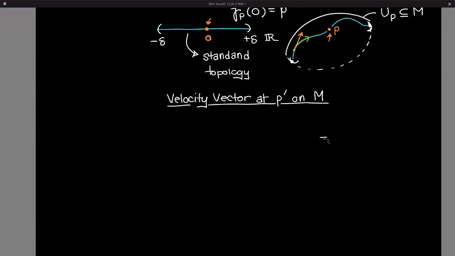So let's start with our curve, gamma p of t. And all we require is that p prime is some element of U_p. It's inside the local chart that we are working in. But remember that gamma p returns points on the manifold. So in order to work with that, what we established last time is that we have to coordinatize everything. So how do we coordinatize everything? Well, we use a chart. So this is our chart.